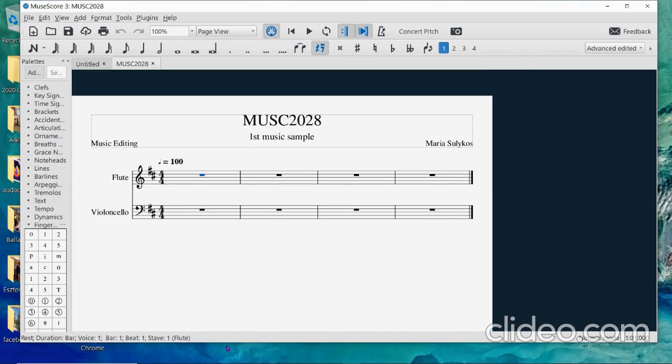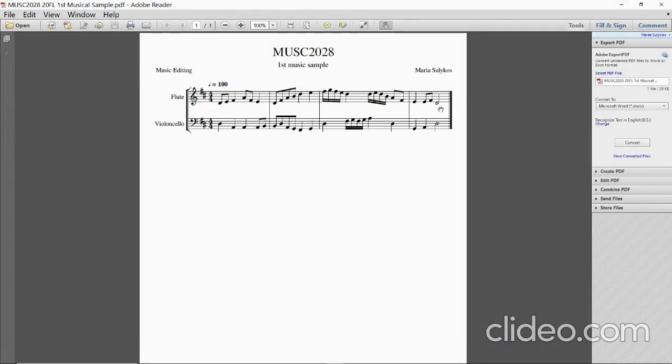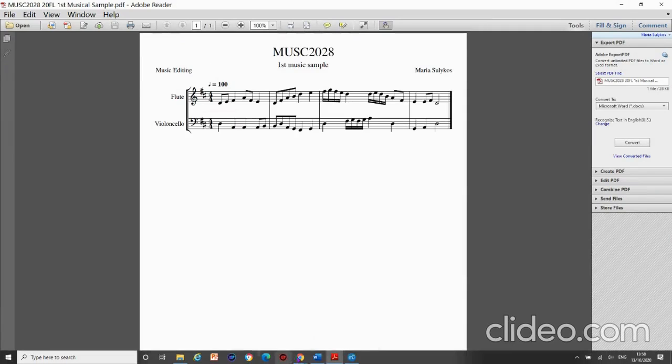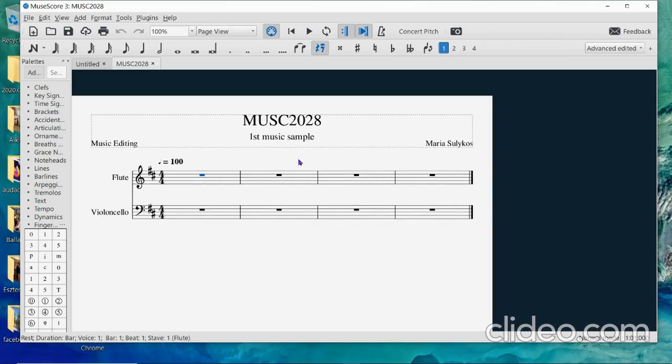Now what is missing? Whenever I ask you to make a music editing, it's going to be like whatever you see on the document that I sent you, it has to look exactly the same in your work. So let's see what is the difference between this one and this one.